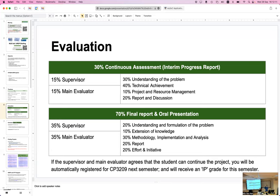There is a small caveat that almost never gets invoked: if the supervisor and main evaluator don't see you making good progress, they can discontinue the UROP. More often than not, it's the student who says they can't handle the course load and withdraws. But we would rather you take UROP, have a fantastic time, and then decide to continue — perhaps into an FYP — because if you publish some work, it makes a very easy case to get into graduate school.